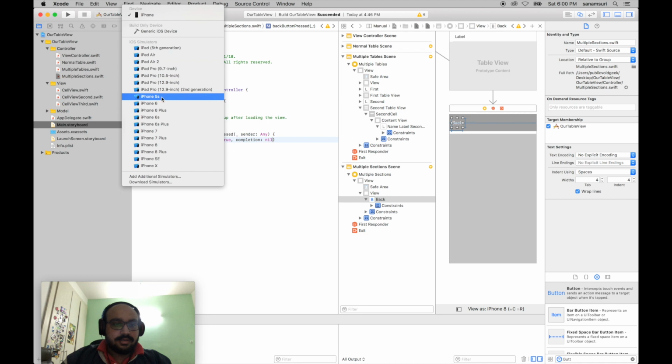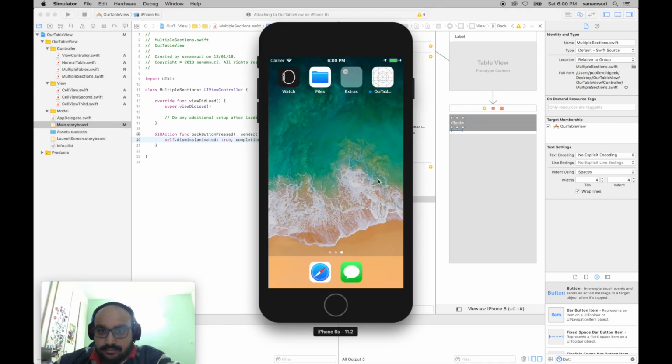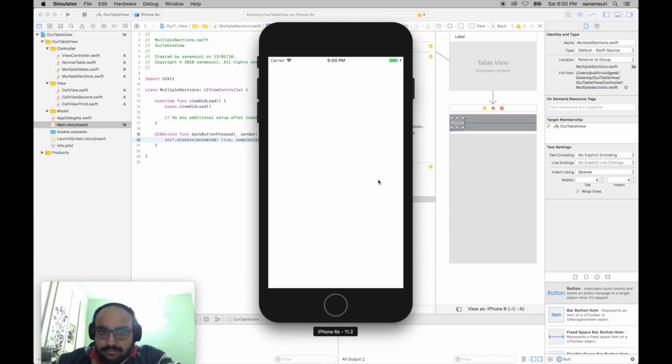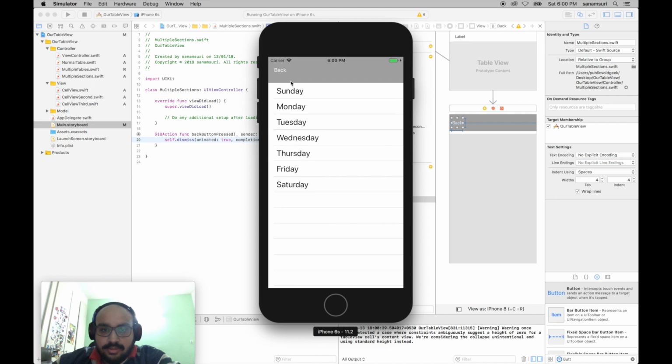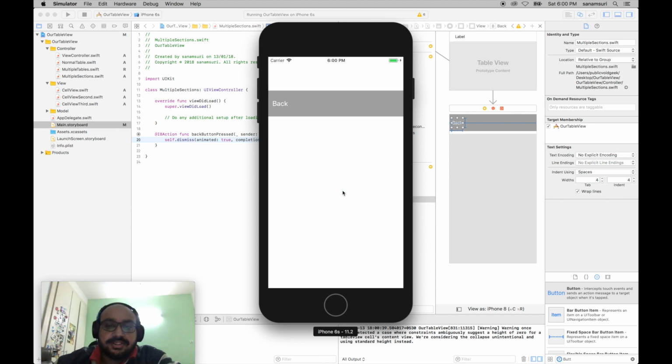Let's try to run, and let's see if it works. So normal table, it works. Multiple tables, it works. And for multiple sections, the back button works.